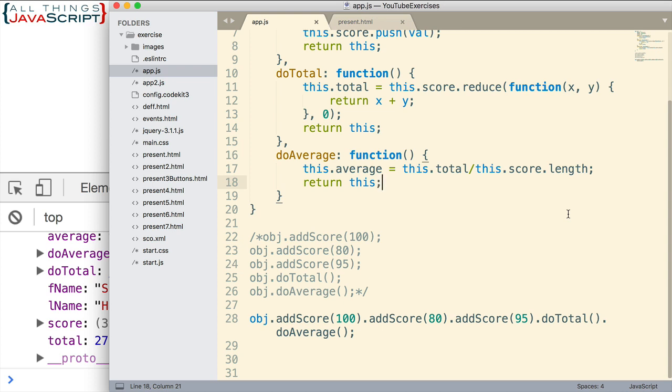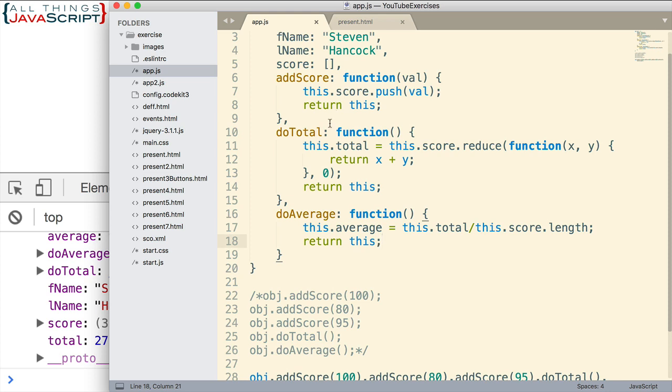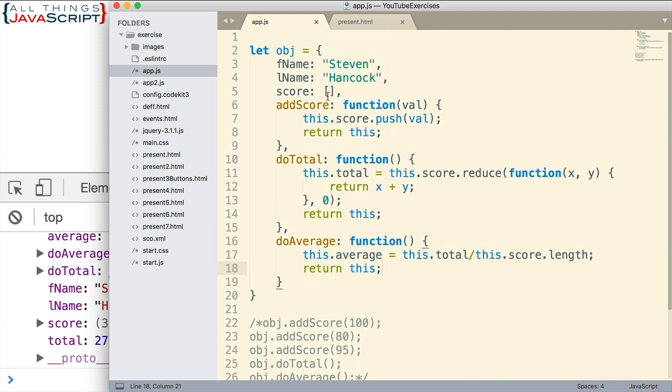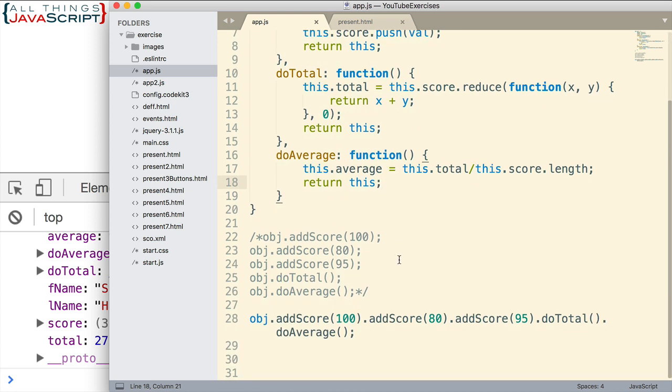But also one other advantage it provides is that when you're developing your functions, you're more likely to create smaller, more specialized functions. Instead of one function that does both the total and the average, for example, I've separated these out into two specialized functions. Now, one of the disadvantages of chaining, which I think is important to be aware of as well, is that it makes it more difficult to debug.